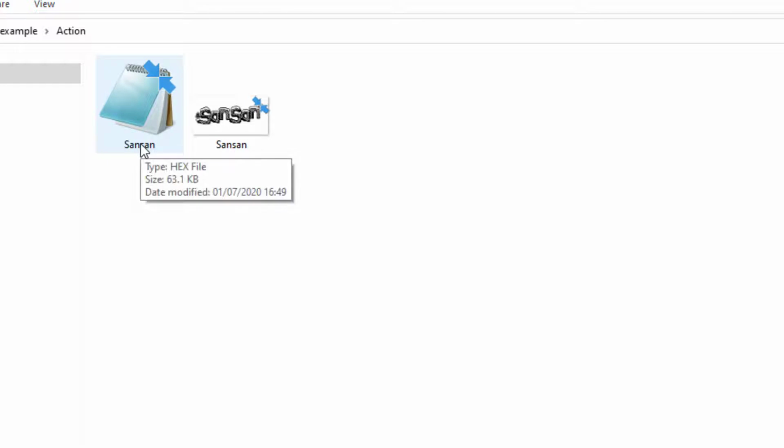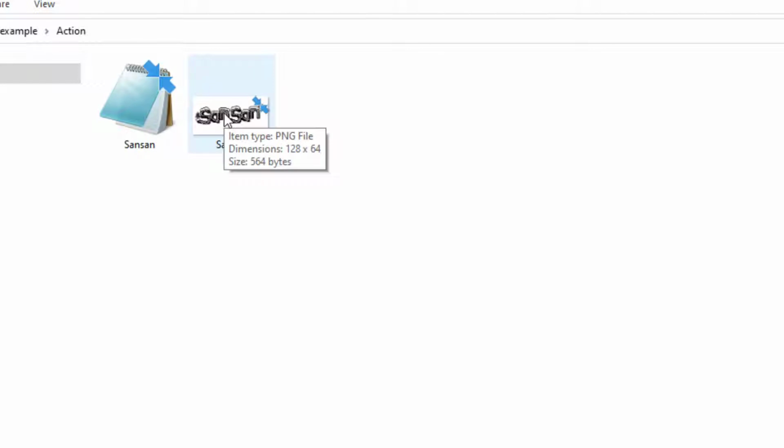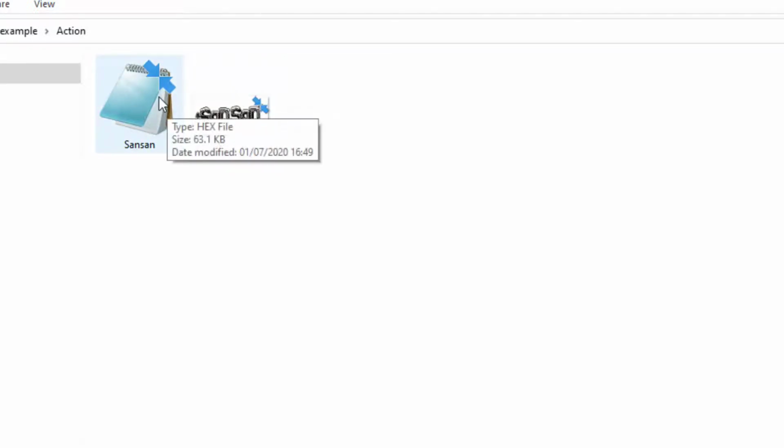So any games that you want to load onto your Arduboy, you have two files. One is the hex, one is an image file, and what will happen when you open up your Arduboy and you are searching for games, that image will come up. When you click on that image, it will load that game.